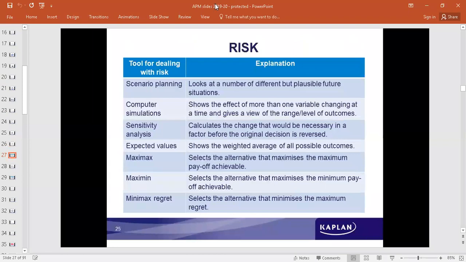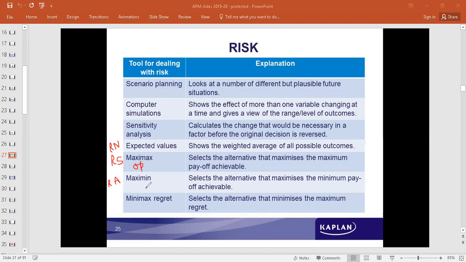So there are 4 things we see. Expected value is risk neutral. Someone who does not go with the brighter side of a scenario. That is taken up by risk seekers, which is called maximax. Risk seekers are optimists. Maximin is by risk averse investors. They are not willing to take up any kind of risk. They are happy, content with the minimum amount of return. They only consider that they don't risk their investment.